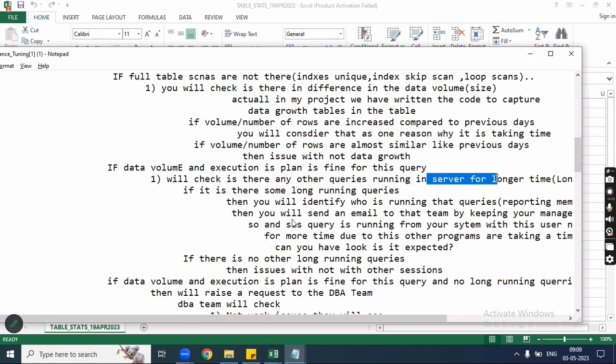What about the remaining RAM that is used by the other query? Our query is fine, but other queries are causing issues because they are using more space. That impact will be there on our query also. Arjun, I'm not getting what you're talking about.